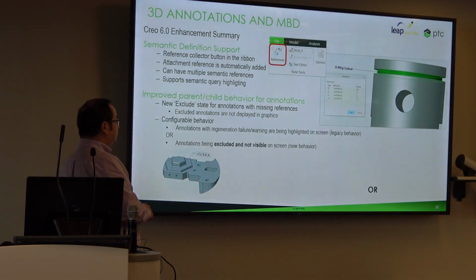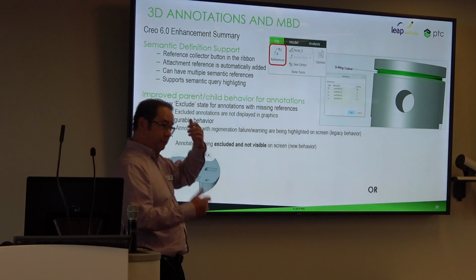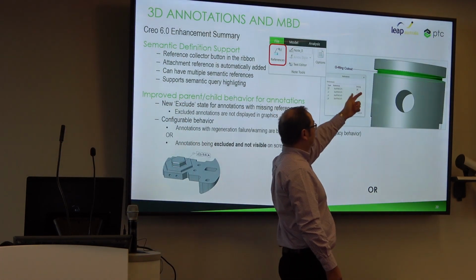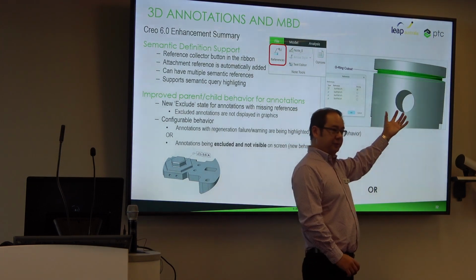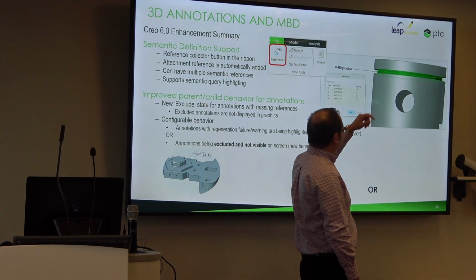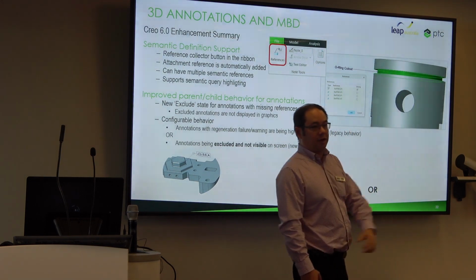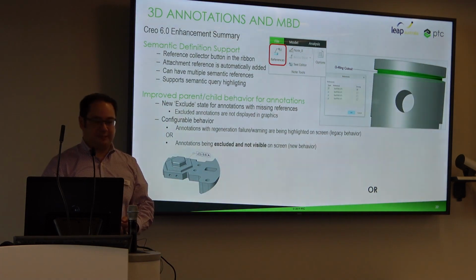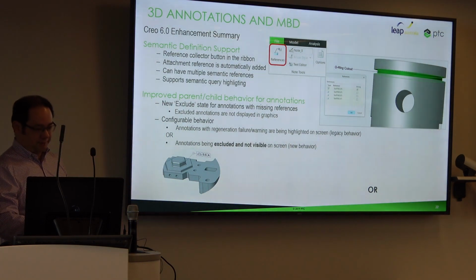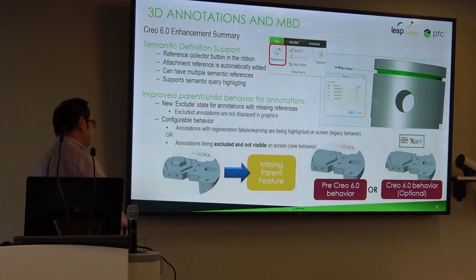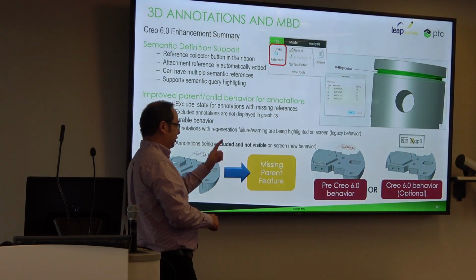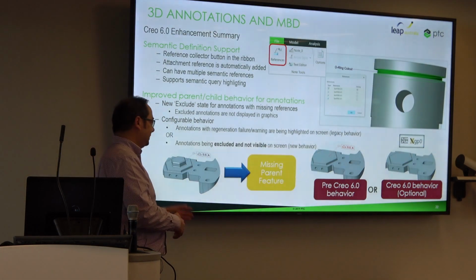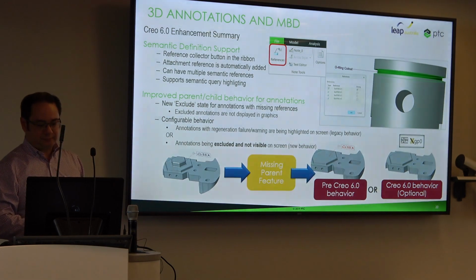New options for supporting your semantic references, which is very important with MVD. The idea is that if I'm defining a note, a callout that references some geometry to explain to a person what this feature is, the question is what surfaces does that describe? Not just the one surface I picked, but all of the surfaces that make up that feature. Improved parent-child behavior for them, because you often do your lovely MVD and then someone will come along with the MVD display turned off and suppress a feature and then it doesn't work anymore. So, better handling of that.